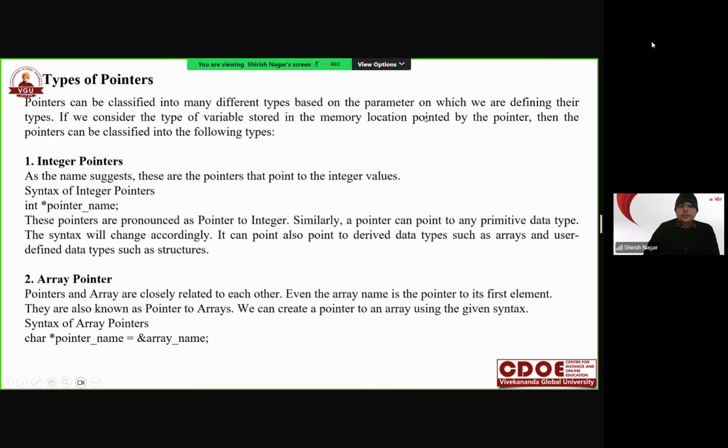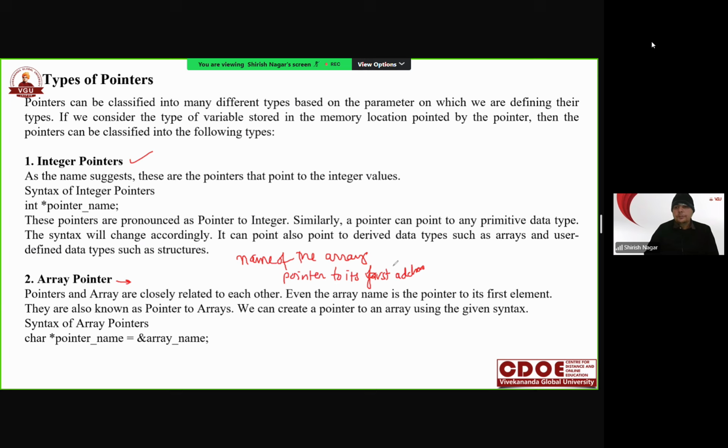So there can be different types of pointers, integer pointers, store value of integer values, or we can call it pointer to integer, whichever way you want to call it. Okay, array pointer. So array pointer have got a very fantastic thing. The name of the array is pointer to its first value, or pointer to its first address.